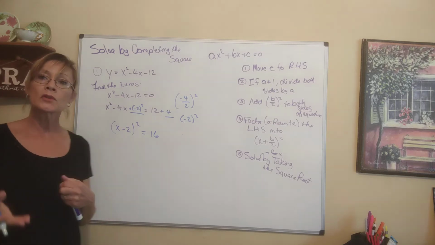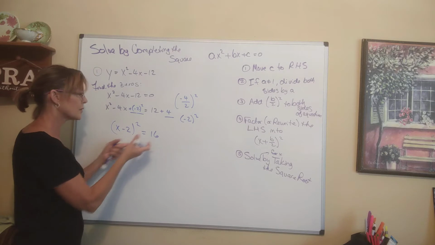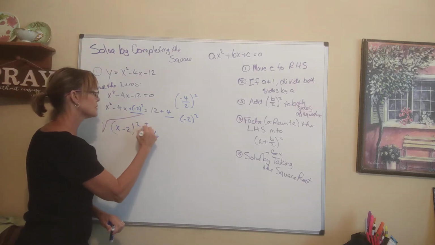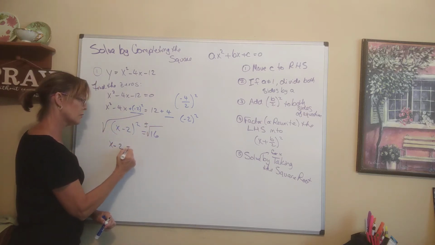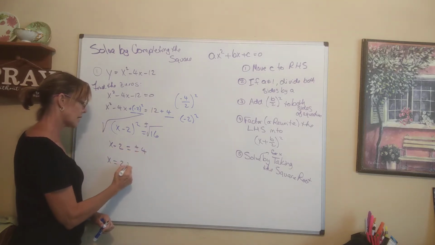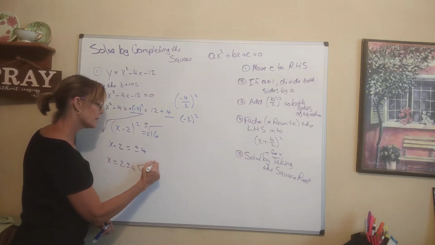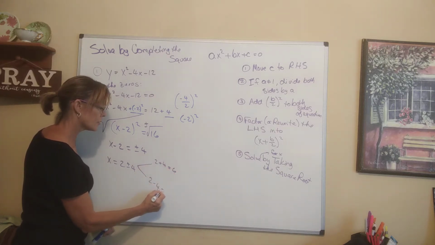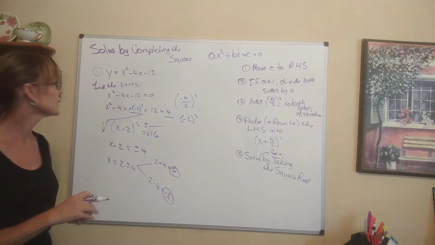And now, if you remember the video from last time, taking the square root of both sides, I'm ready to do that. I have something squared equals something. Let's take the square root of both sides. The square root of this is equal to plus or minus the square root of that. The square root of something squared is x minus 2. This is equal to plus or minus 4. Let's add 2 to both sides. So our two answers are going to be 2 plus 4, or 6, and 2 minus 4, or -2. Those are our two answers. So that's our first example of completing the square.